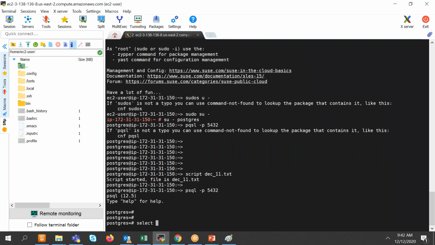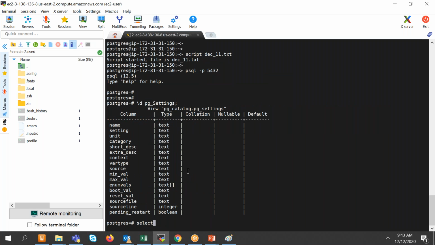You can see the definition of pg_settings: name, setting, and then a short description.